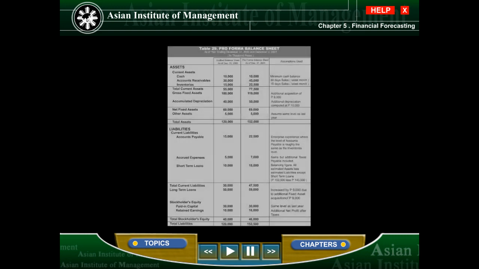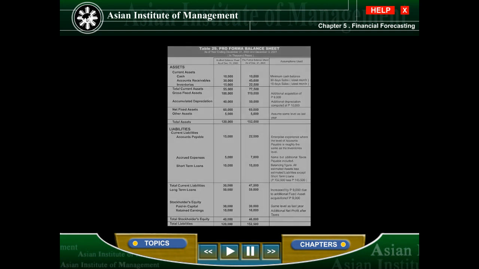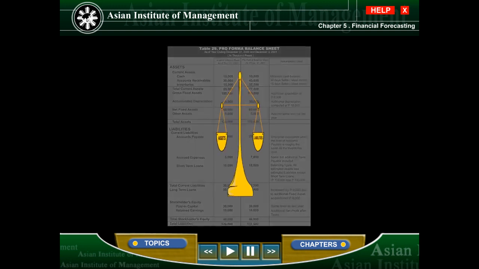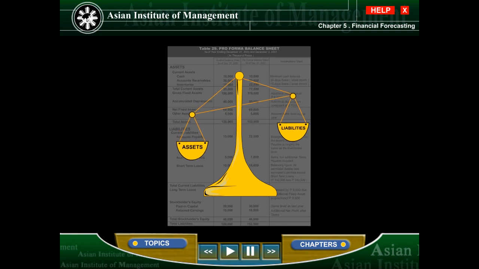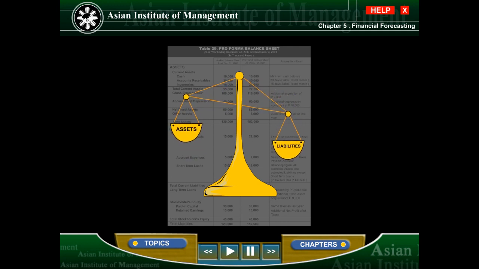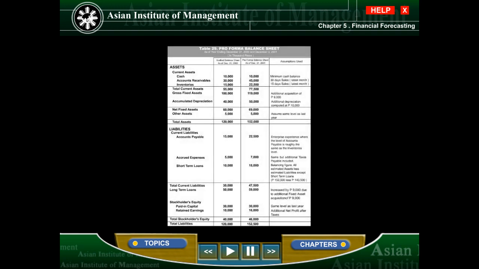The previous paragraphs discussed the need for the balance sheet assets to equal liabilities always. Most probably, the respective totals of assets and liabilities will not be the same in the initial attempt to construct a forecasted or pro forma balance sheet. This is because each forecasted item is obtained independently based on the assumptions, policies, or regulatory requirements followed. Thus, there is a need to have a balancing account.